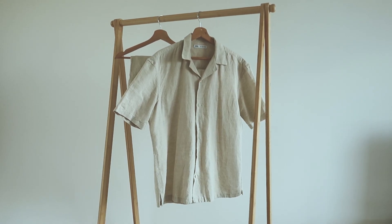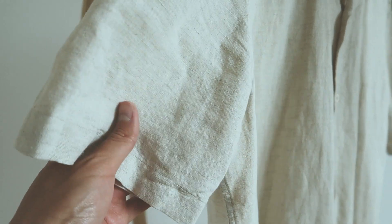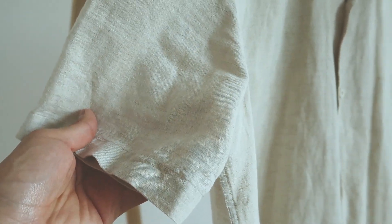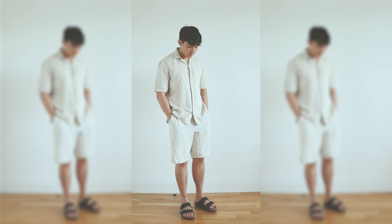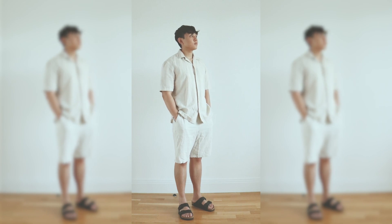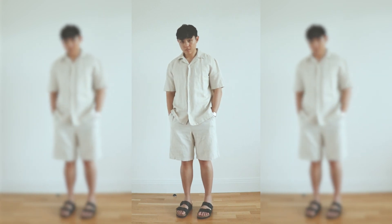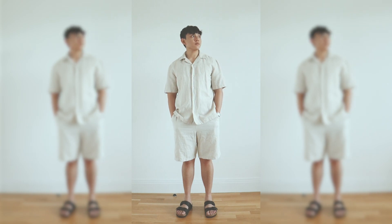On the topic of materials, I want to move on to linen. I wear a lot of streetwear and cotton, so linen hasn't been on my radar over the past few years. But as I've been trying to explore more styles and materials, linen has finally come into my radar. Linen is great when you want to go for a smarter aesthetic because of how it looks and how flowy it is, especially in a relaxed fit. It feels great in summer because of how much airflow it allows. Linen really gives off big holiday vibes, especially when you wear a full linen suit — even if the top and bottom aren't exactly the same colour it looks coordinated.